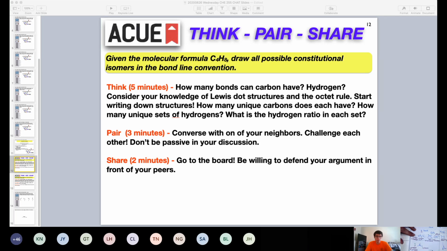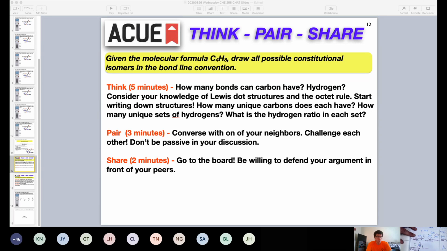Propene, but we have to account for this group right here. That group is a CH3 group. We call CH3 groups methyl. Remember we did that exercise, methyl, CH3. And it's at the 2 position. So it's 2-methyl.